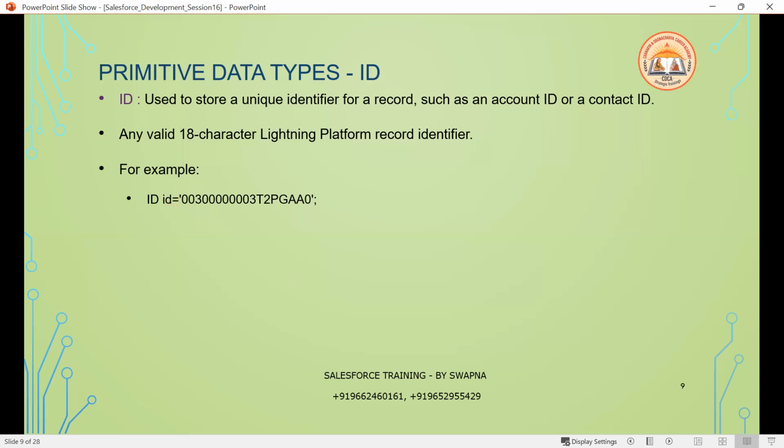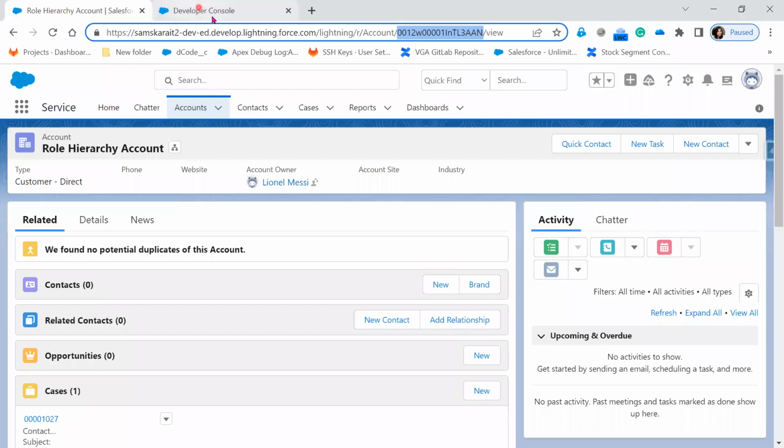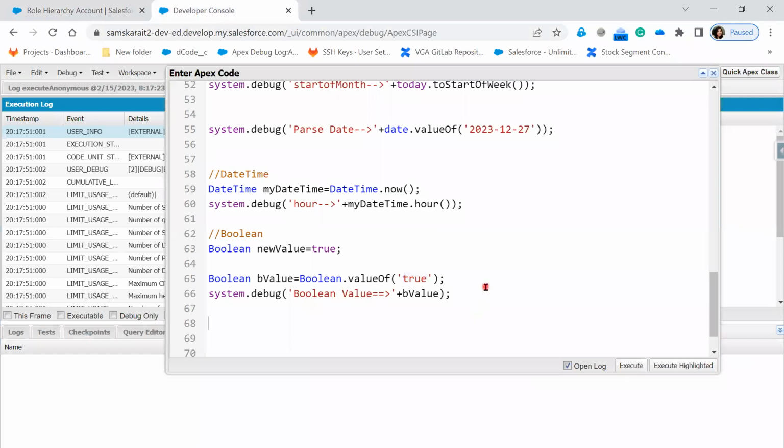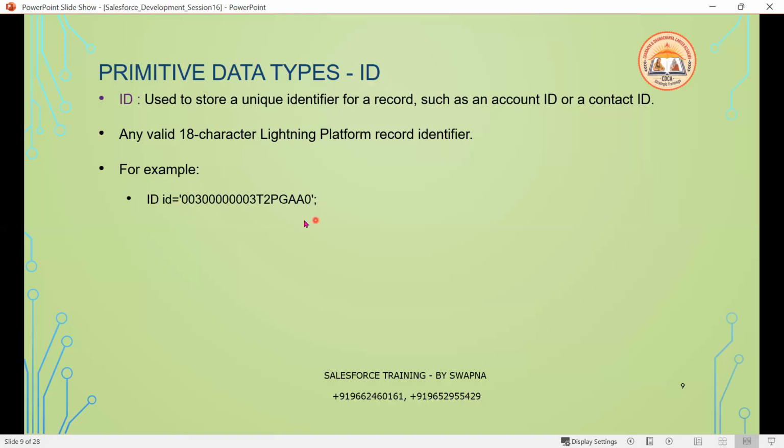Let's assume ACC ID. Let me go to the developer console. ID, and then I'll say account ID equal to. This is the way we use it in real time, but it's very rare. We don't do hard coding of anything.